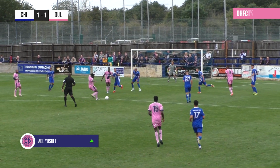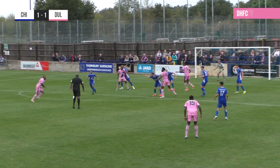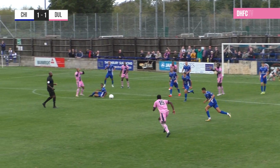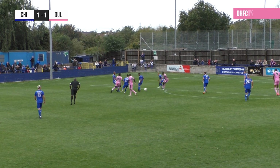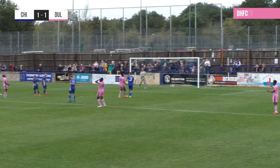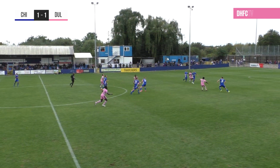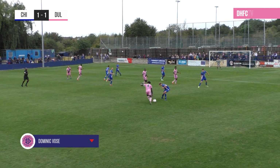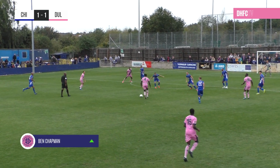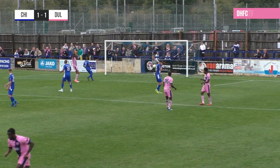Danny Mills, is there a shot for him? Tees up Ijaha, he will shoot. Well blocked by McDonald's head. Ijaha again, 18 yards out. He tees up Vose, who shoots. Blocked, I think, by Mills. It's Barnes now. 20 yards out. On to Yusuf. Leaning back, fires a long way over. Chance was there. Mills off his back to Clunis. Brought down, here's Ijaha on the right wing. He's got men ahead of him, Ijaha. Still Ijaha. Shot deflects and spins up in the air, and well claimed on his line by Puddy.